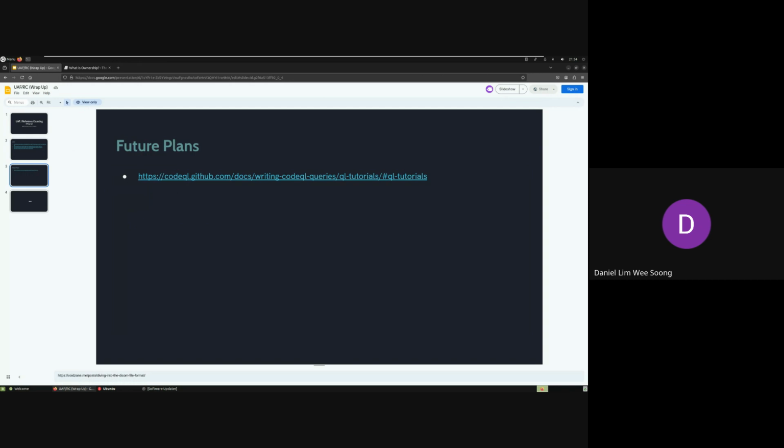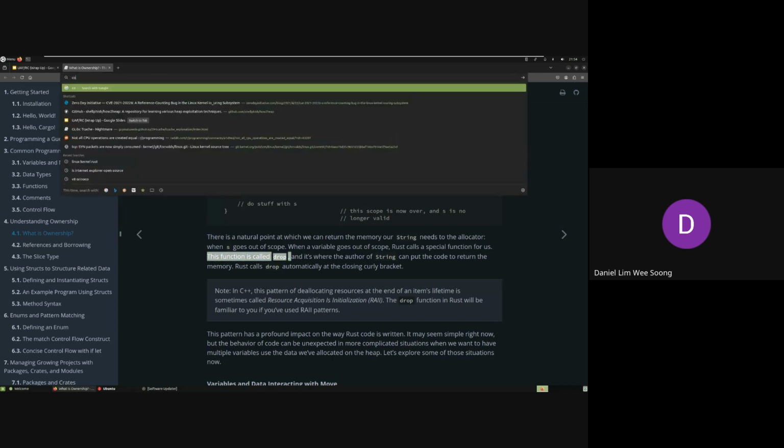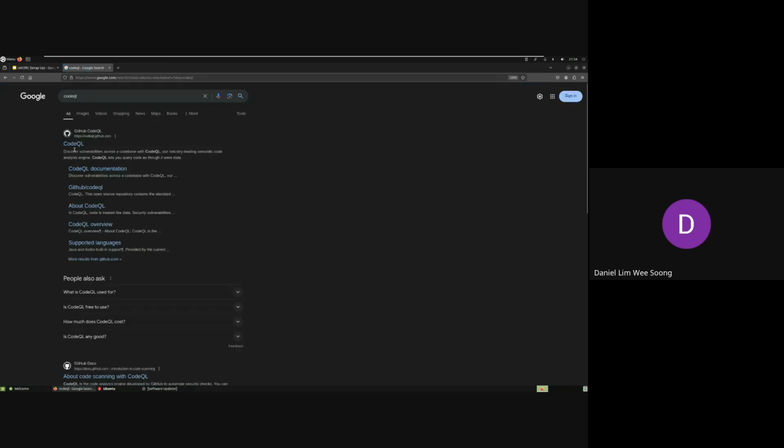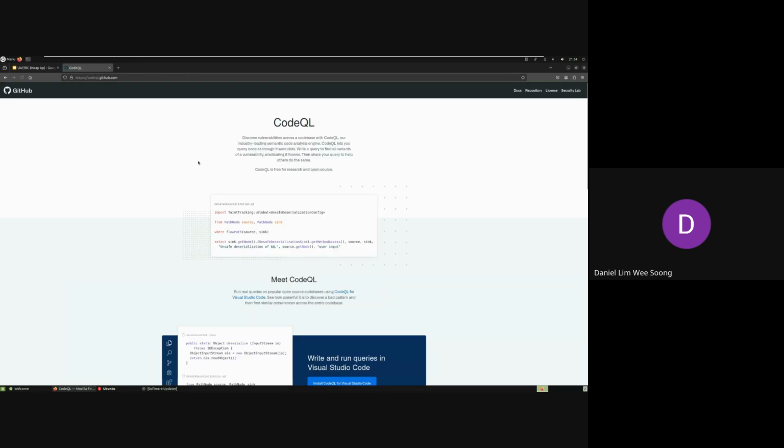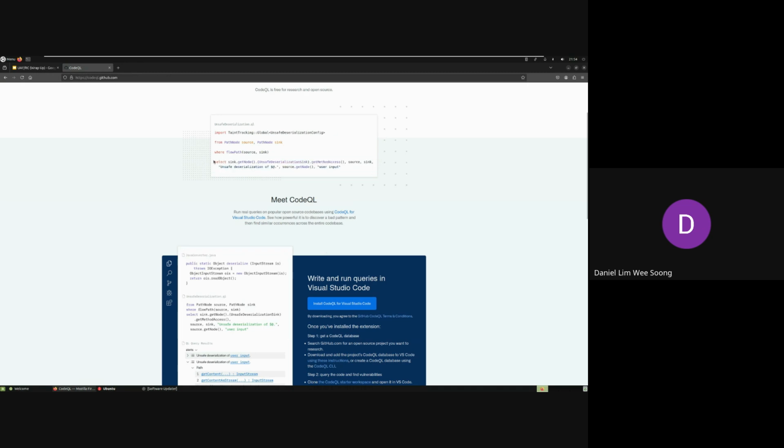I'm not sure if everyone here is familiar with CodeQL, but CodeQL is a very powerful tool that is acquired by GitHub. It's a bit like a SQL kind of language, but you query the code to do static analysis. We write some query to find certain code patterns.